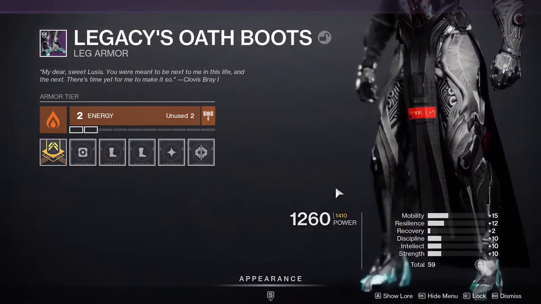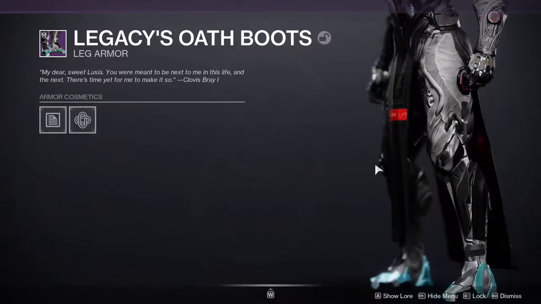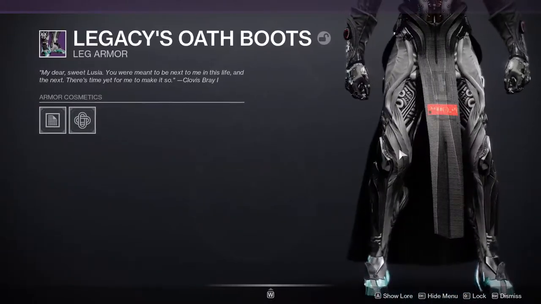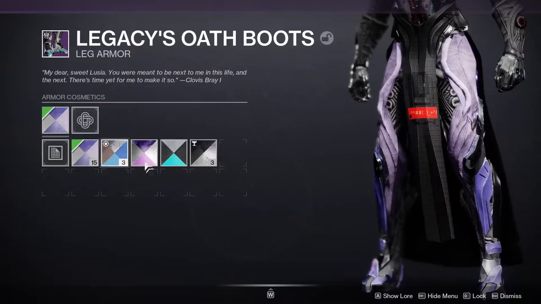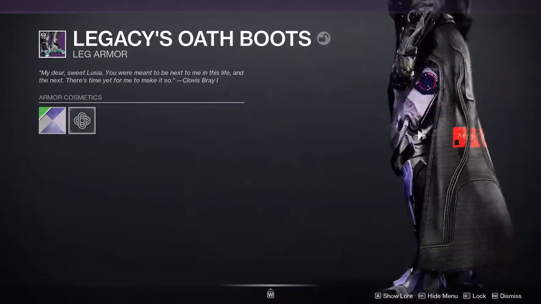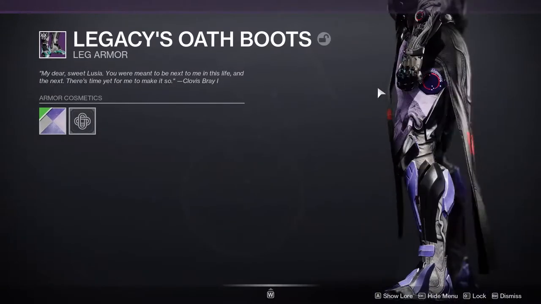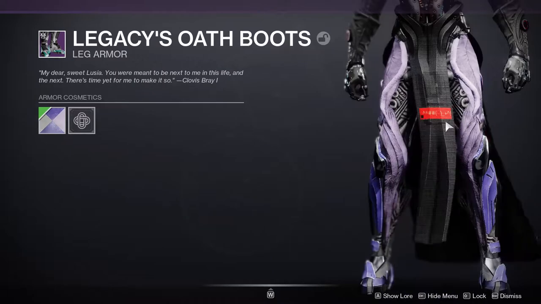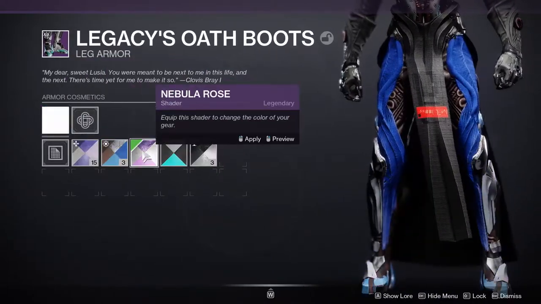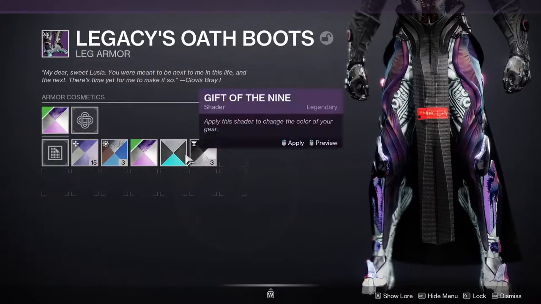I think the boots are the opposite of the chest piece, the biggest offender. Sure, there are pieces right here that you can't change color, but they're super in the back, and if you're using another chest piece or cloak with this, most likely you're not going to see that red piece right there. I would probably rock these just because they do look cool.